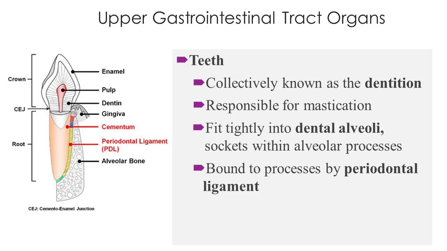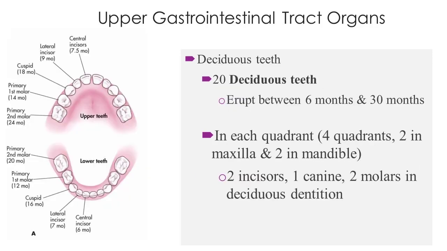So that periodontal ligament, is that present in baby teeth? So not to an appreciable degree, because you got me right to the next slide here. Your first teeth, your baby teeth, are going to come out. They have to come out. And they're called deciduous teeth. And you have about 20 of them.